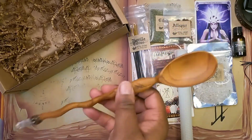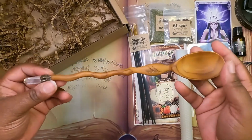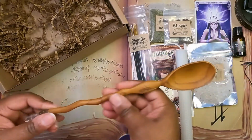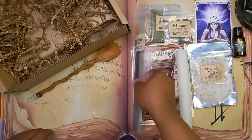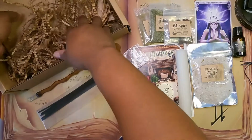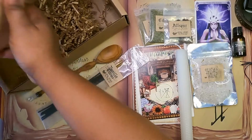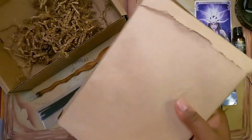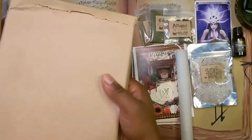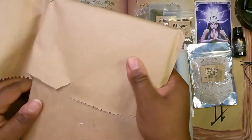I like that this is a spoon. I like the concept of wands, but I tend not to use them in my practice much just because I'm not into the Wiccan stuff very much. But this here, the big guy, is a book. Let's see what book it is. Alright, I'm going to make some space here by moving this box over, and I'll be right back. Alright. It's a hardback book, too.